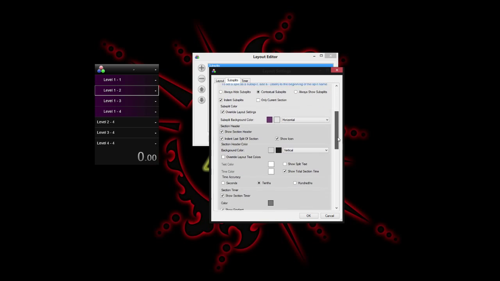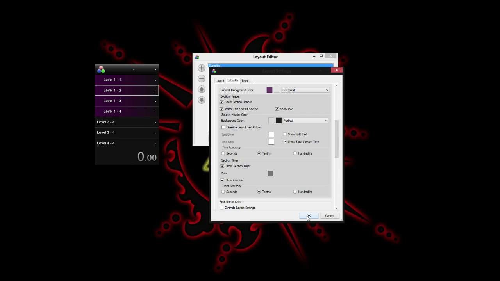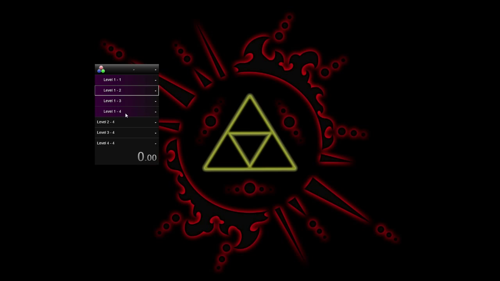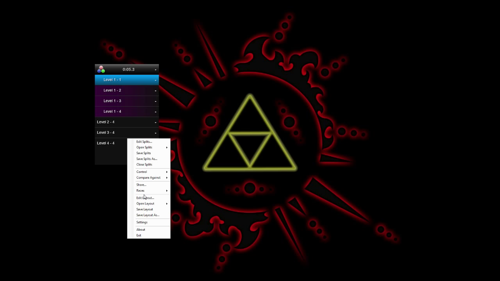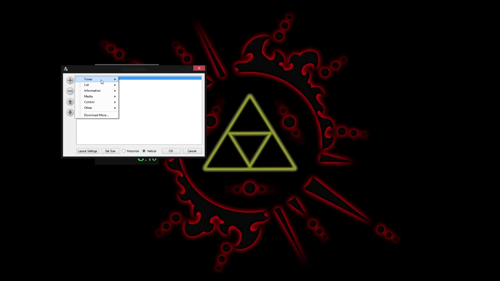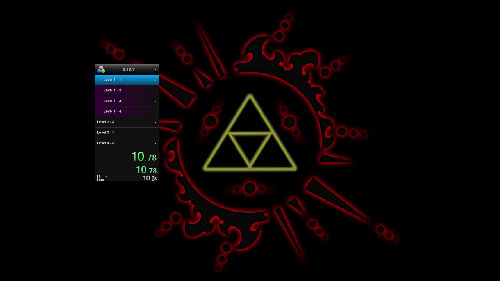Now the header, though, there's a lot of options here. It's kind of self-explanatory. The header is an extra split above the current section, and it'll just have a timer for that specific section. It's kind of like when you have a detailed timer, you have the time for the individual split. So every time you split, the timer resets. Well, this time is the time for the individual section. So as you step through the section, the timer will now reset when you hit the next section. And if you scroll up, you can see the time that you finish. So when you get to the end of the run, you can get all the time.